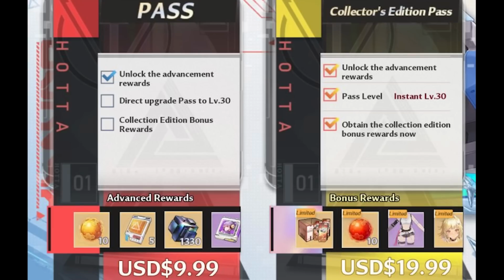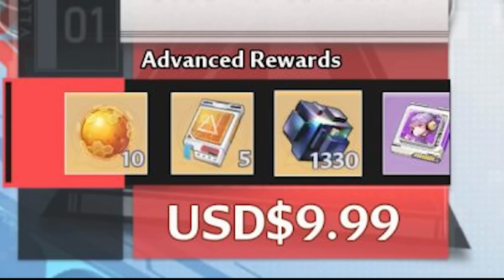so we're going to go ahead and talk about it as well. The beta pass has been leaked as 10 USD for the normal pass, which gives you 10 golden nucleus, 5 matrix tickets, 1,330 dark crystal and Hilda matrices, and more.